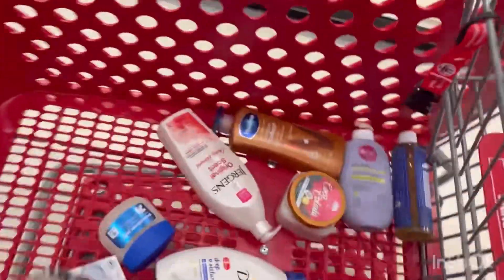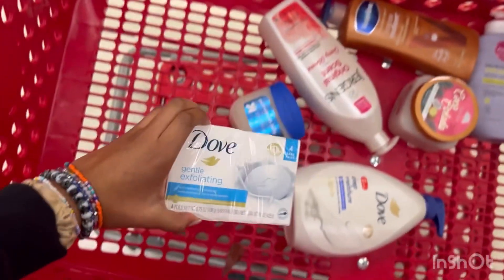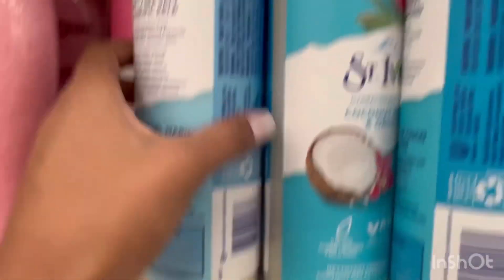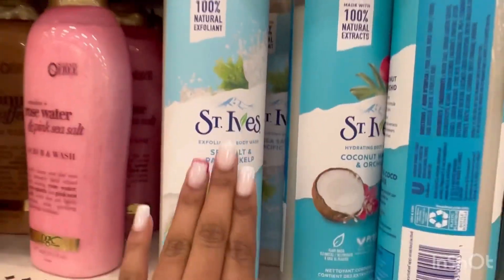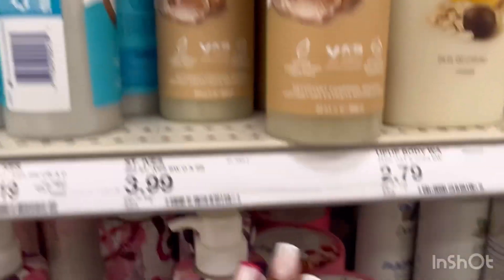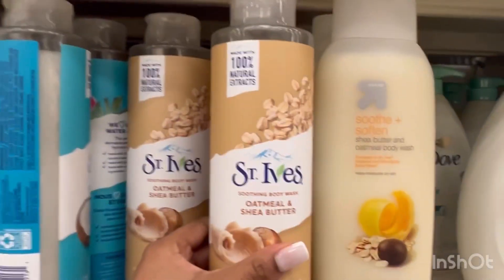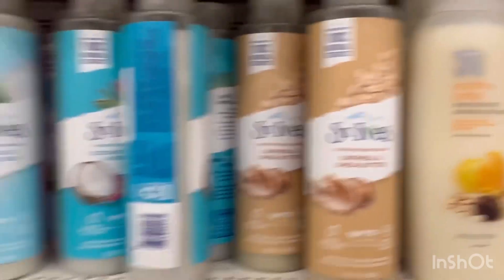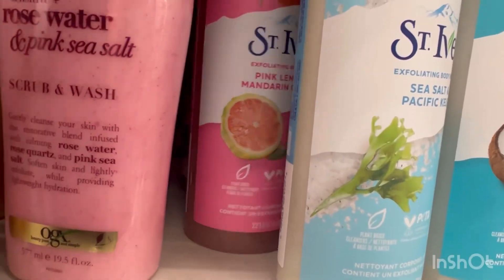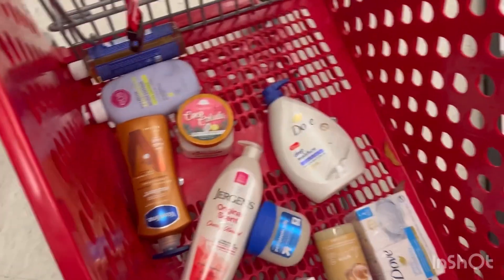So I also picked up this Dove Gentle Exfoliating Bar Soap for my bar soap. It works so well — I definitely suggest it. Just check out how low-priced these are. This one does not smell good to me at all; it's great for exfoliating but I do not like this scent. But this one smells amazing — I think it's $3.99 — it's not exfoliating, but it smells super, super good. There's one more that's kind of a lemon mandarin orange scent, but I don't really like that, so I'm going to pick this one up. Here's an overview of everything I've picked up so far.